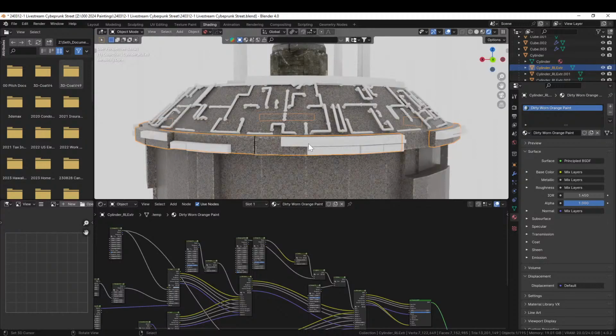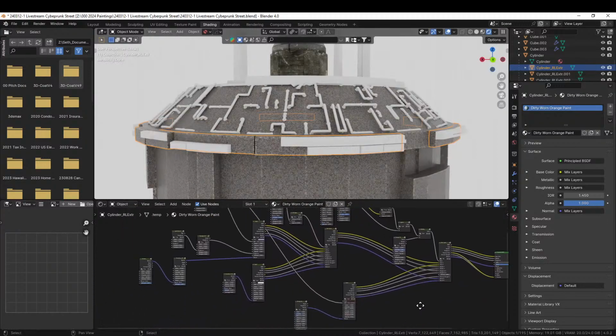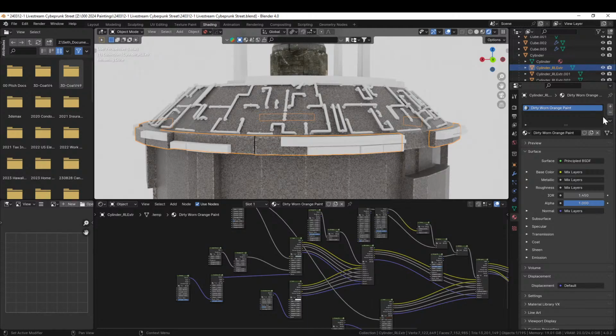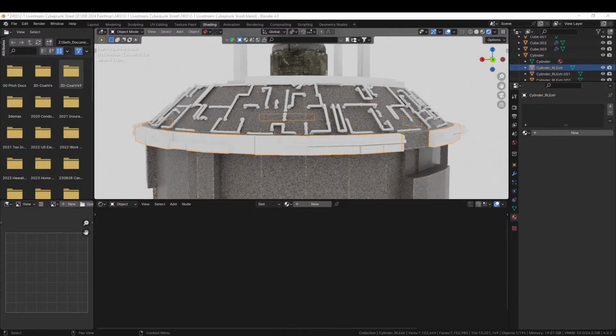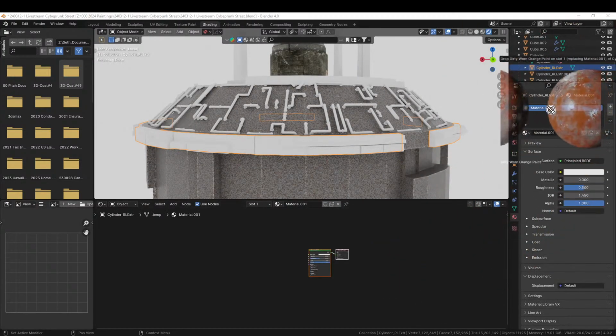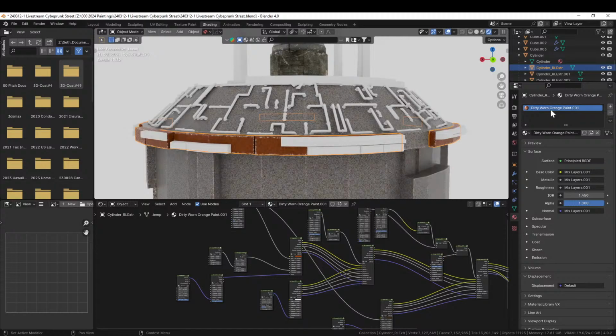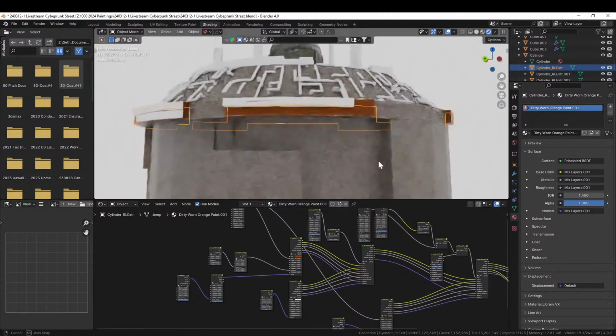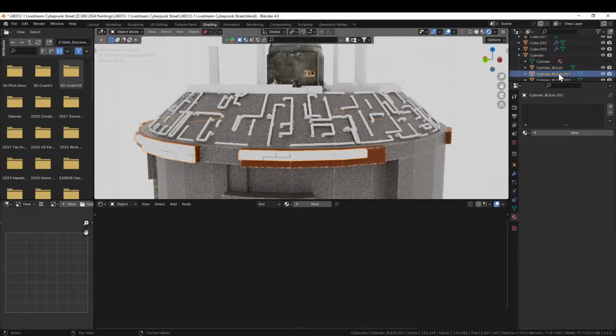Are you loading, or did you convert the whole thing? Yeah, right. Remove. Do not follow preferences. Append. Do not reuse data. I want the actual original orange paint. Yeah, there we go. That is better. And this one, maybe the yellow?